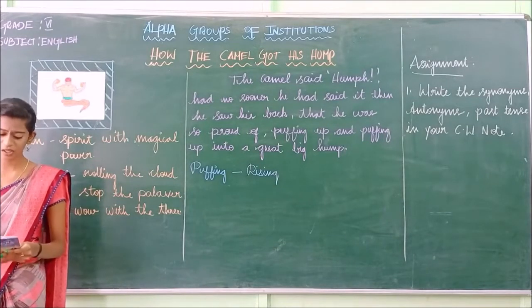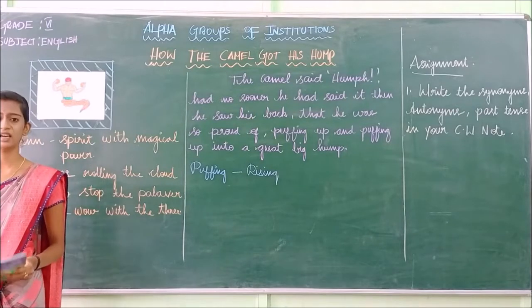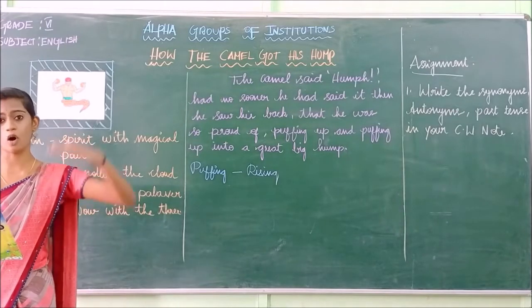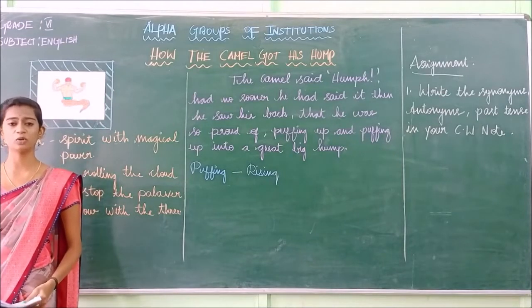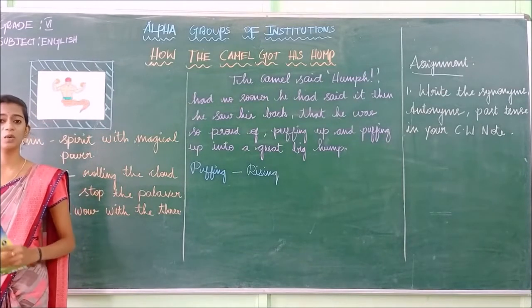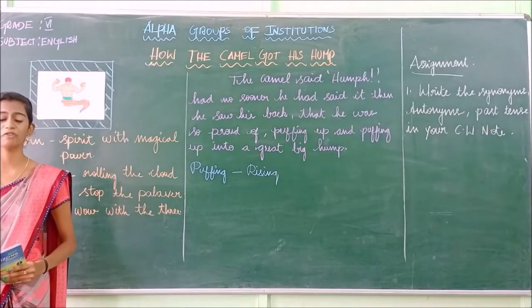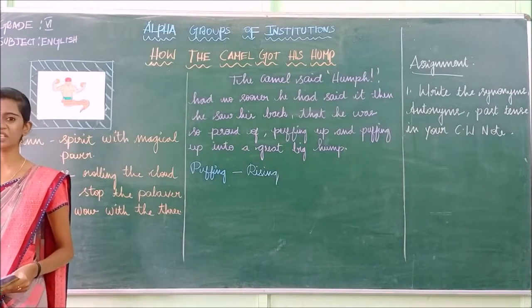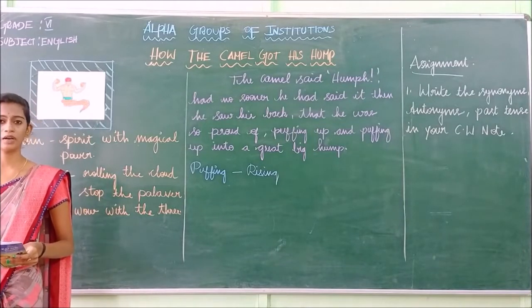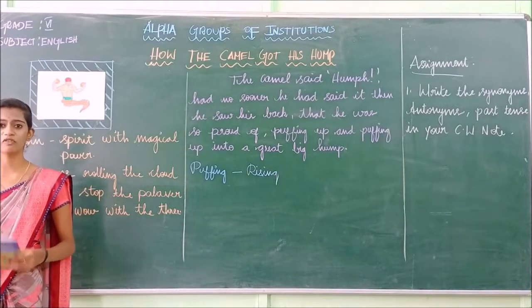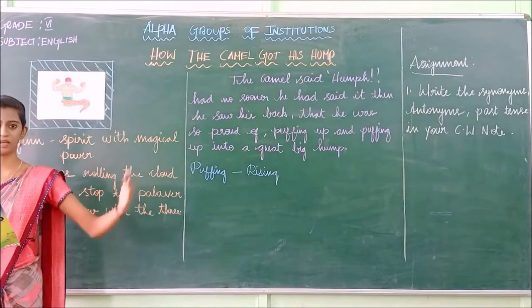So the horse says that the camel has a long neck and long legs, but the camel is not ready to do any kind of work. The work was introduced on Monday. From Monday, the camel hasn't done any work. He won't trot. I already told, the meaning of trot is to move from one place to another.